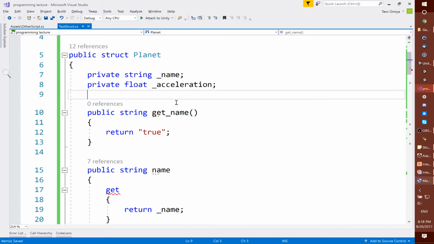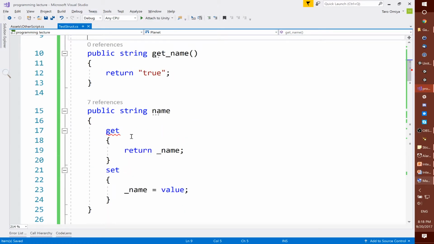Okay, apparently I'm not wrong. Yes, it did. Type Planet already reserves a member called get_name with the same parameter types. So I was correct. It literally just replaces the get property with get_name.